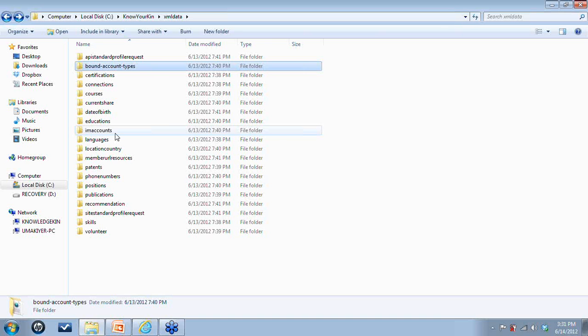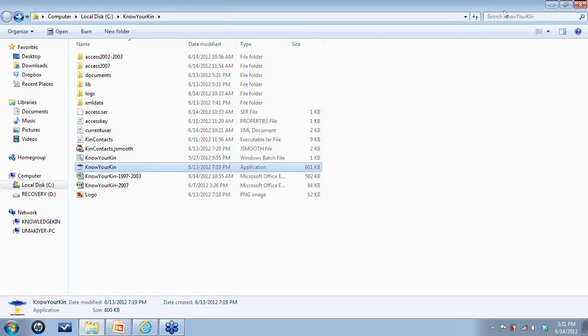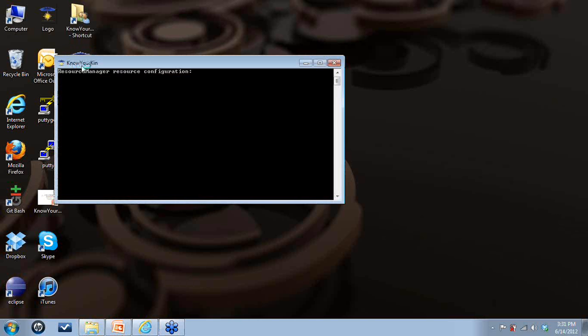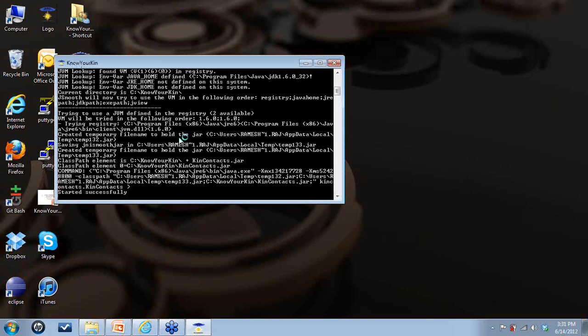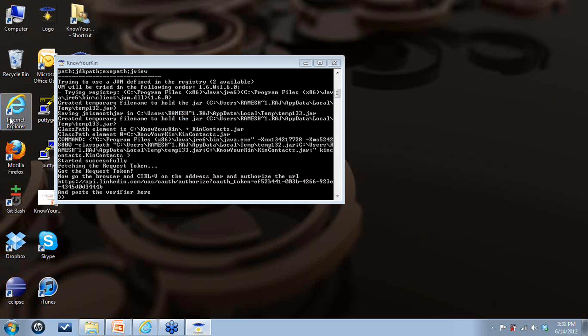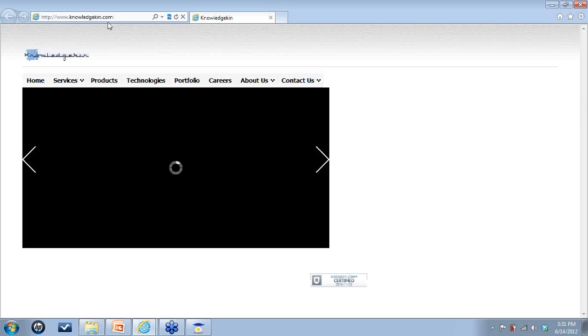The Access sub file has been created, which is not deleted since you have not used it. So the know-your-kin has been run from your desktop, where you give the authentication and authorization. It's a one-time service where you do authentication and authorization.